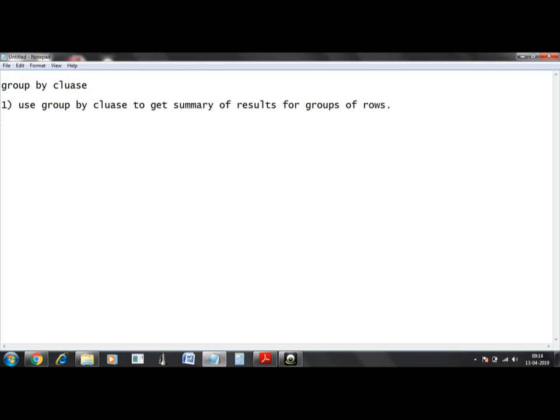Say for example, I want to find out, query: find out the average and sum of salary for all employees who are working as clerks.